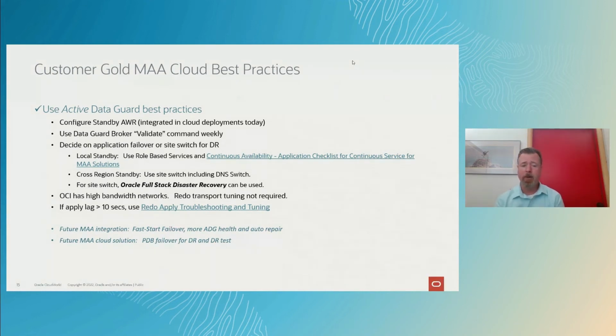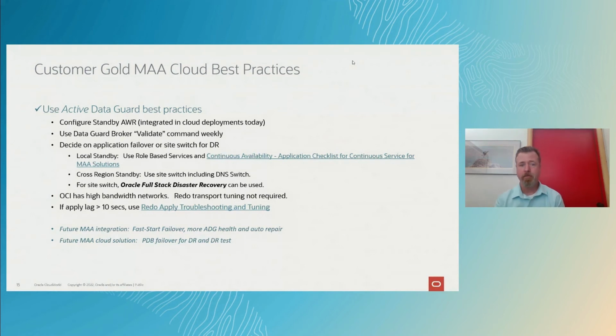We have a lot of new integration coming with Fast-Start Failover, already available on some of the services that I mentioned, like Autonomous, but coming on some of the other ones. We have more health and auto repair that we're building into it as well. And then a bunch of little features just at the PDB level with failover or DR and setting up DR tests.